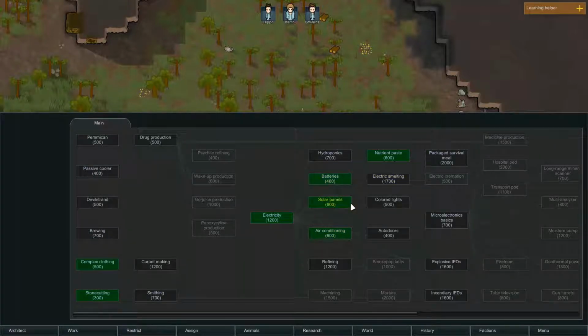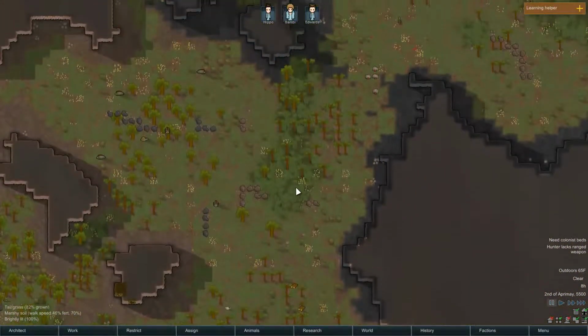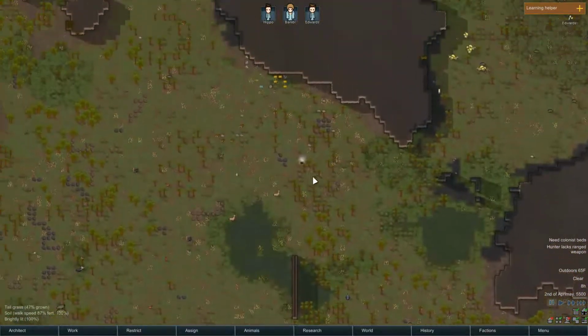Okay, we already have access to that. Okay, good. Because we are in the rainforest, so it's going to be pretty hot. So let's go ahead. What I'm going to do here, off to the side.